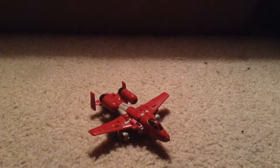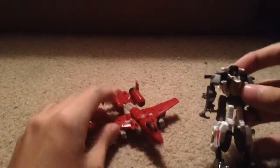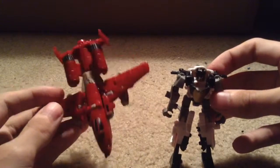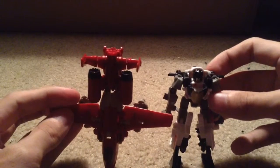So, is that everyone? I think that's everyone. Oh, nope, almost forgot him. Silly me. Here he is with Wave 3 Groove as well. And again, Powerglide's just a smidge bit taller.